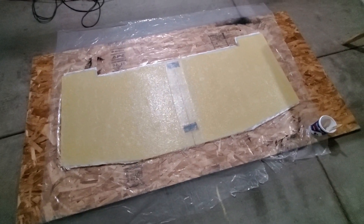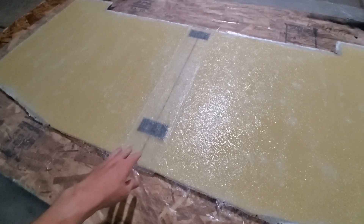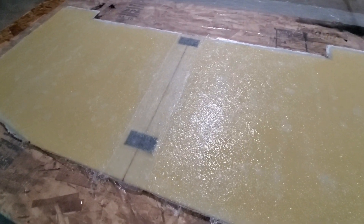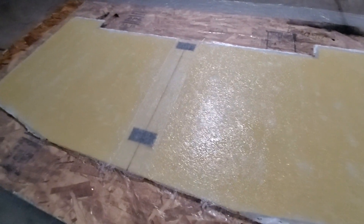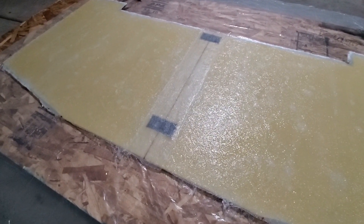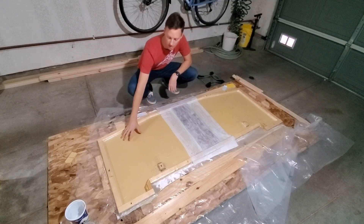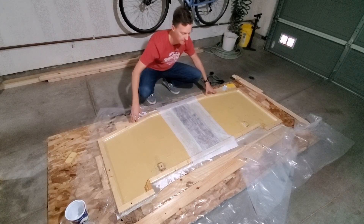I just finished epoxying one side of the transom — this will be the backside. I put in three layers of 6-ounce cloth cut 2 inches by 4 inches, then a 2-inch by 4-inch sheet of acrylic replacing the foam core with something that is not crushable and won't rot. Then three more little pieces of 6-ounce cloth on top of that, a piece of 1708 over the whole thing which is very heavy, and then a layer of 6-ounce cloth running down the centerline. The forward side got a thin layer of 6-ounce cloth across all the foam, then thickened epoxy, and I laid down a 1x2 frame to stiffen it up.